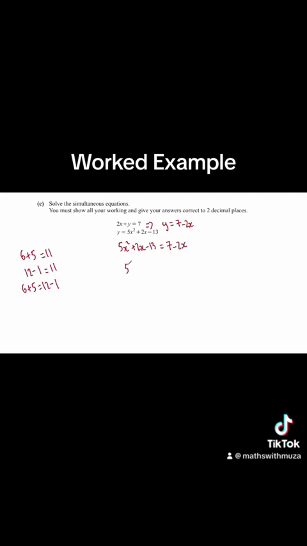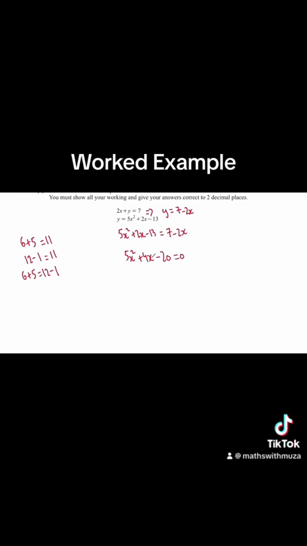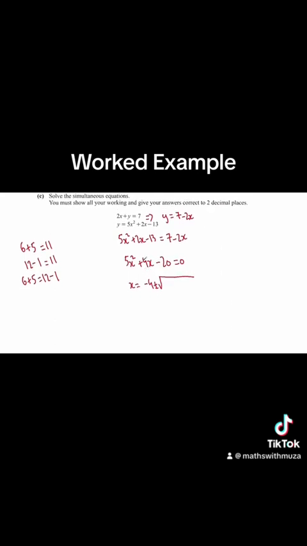Well, now you can rearrange. So you have 5x squared plus 4x minus 20 is equal to 0. And you can use the quadratic formula and get the value for x. So you get x is equal to minus 4 plus or minus. If you don't know how to solve this equation, you should watch the video on quadratic equations that explains how to solve these types of equations. So you're left with x is equal to minus 4 plus or minus the square root of b squared, which is 16, minus 4ac, which is 4 times 20 is 80, times 5 is 400. 16 plus 400, all divided by 2 times 5, which is just 10.